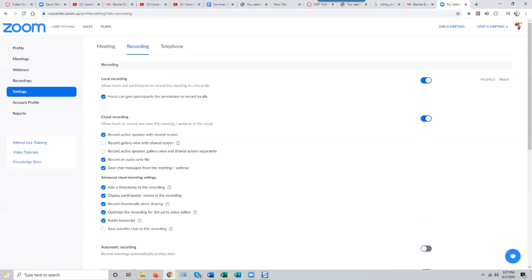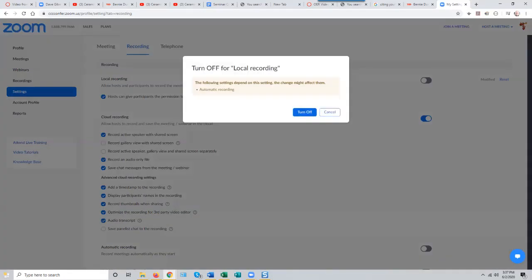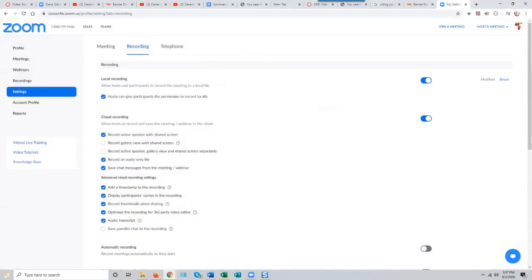But you can go to this setting and turn local recording on. On is blue. Just by clicking on that.